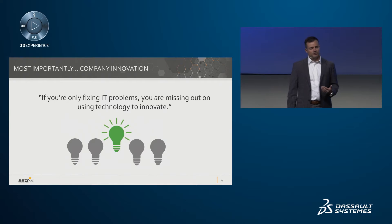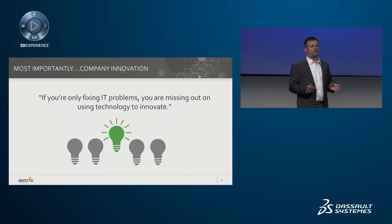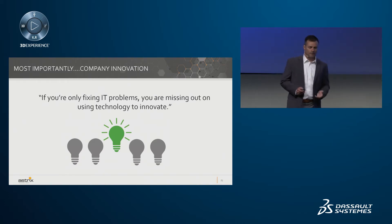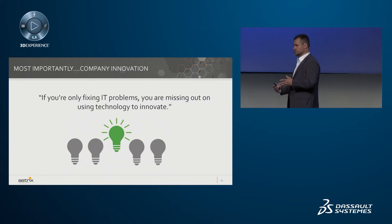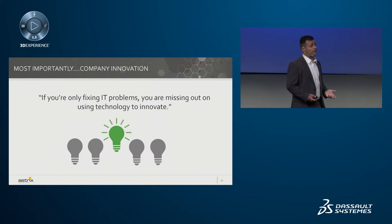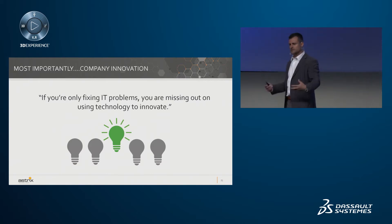If you're only fixing IT problems, you're missing out on a number of really innovation-type activities. This major biopharmaceutical company was looking to invest a tremendous amount of money to try and fix a data mining problem. They had a number of data silos across the different functional, cross-functional, and disciplinary groups inside the company. They were looking at initiatives that sort of looked at profiles from discovery science through analytical, through quality and manufacturing. They really needed to shift those resources back to the innovation cycle and look for ways a managed services provider could take the day-to-day activities off the traditional IT group.